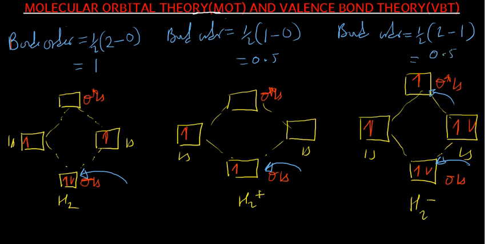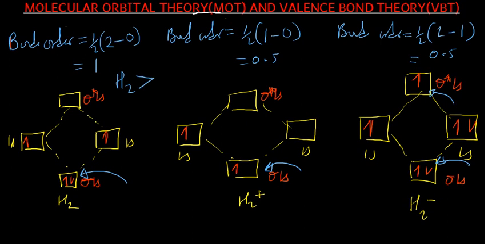So the higher the bond order, the more the stability. So this is telling us that hydrogen molecule is the most stable as compared to the 2 hydrogen molecule ions. Now, how do we determine, because both of these have got the same bond order, which one is more stable than the other? So we have already seen H2 is the most stable. Now let's determine the other 2.